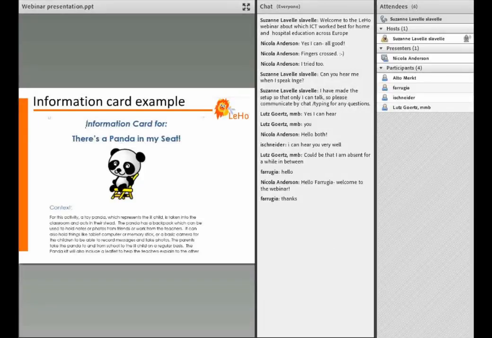and it basically gives you the context of what the activity is, and what it's based on, and who it can be used for, how long it would take, what you would need, and what you expect the outcomes to be, and then how you would get feedback from those that attended it or those that were using it.